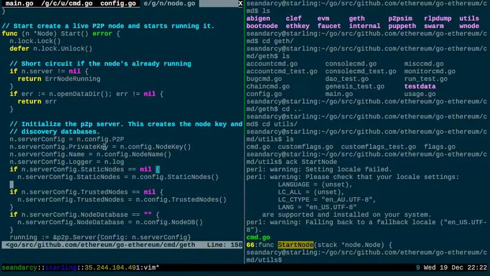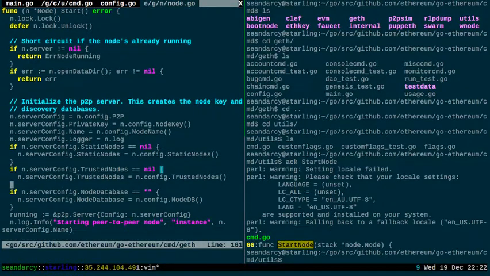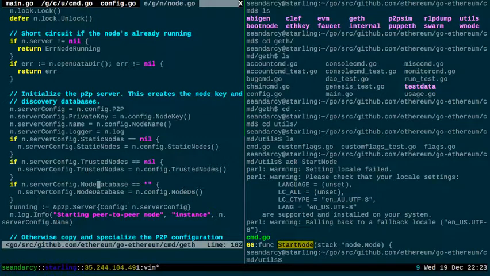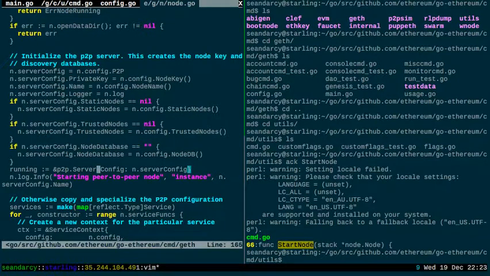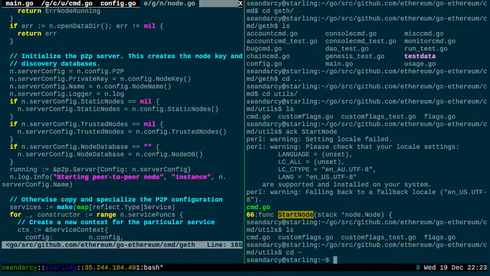Get the private key, get the name, get a logger. So they build this server config file. And then they make the peer-to-peer server with the config. And it says starting peer-to-peer node.